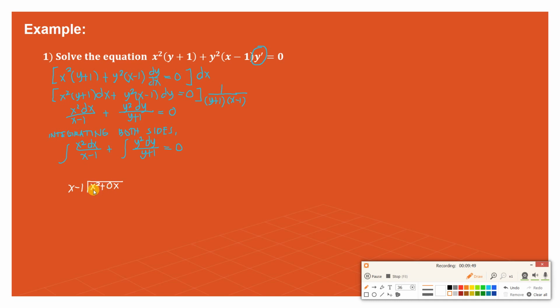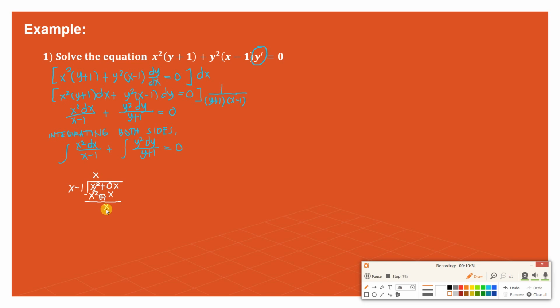So, we have x squared divided by x is x. And the first term ng quotient to be multiplied by the whole divisor, x times x is x squared. X times negative 1 is negative x. Next is to subtract. Change the sign. This will become negative. This will become positive. So, cancel na to. Okay, so x, 0 naman to, no? Plus positive x, so positive x.